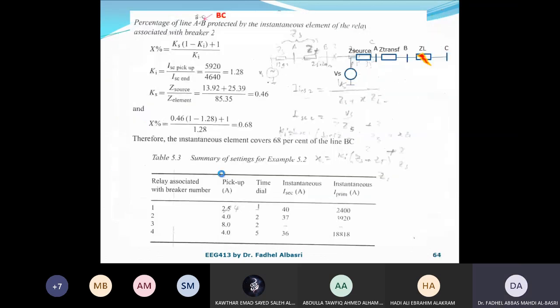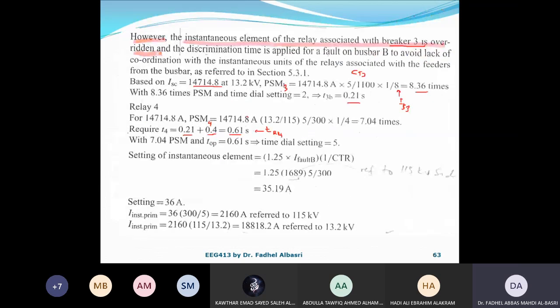So this is done here, where I take this fault current and, using the ratio, refer it to the relay 4 side by the VT ratio, then divide by the CT ratio of number 4, CT4, and divide by the pickup setting of 4. That gives me this current, which represents almost 7 times the pickup setting.